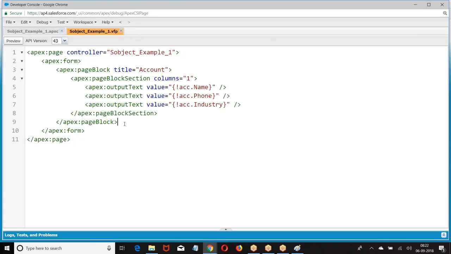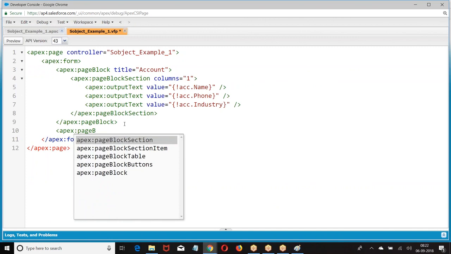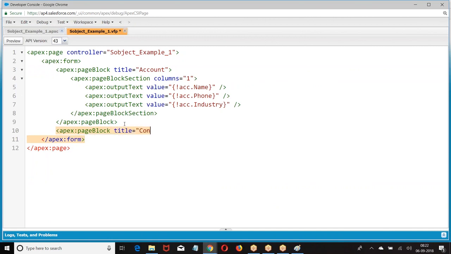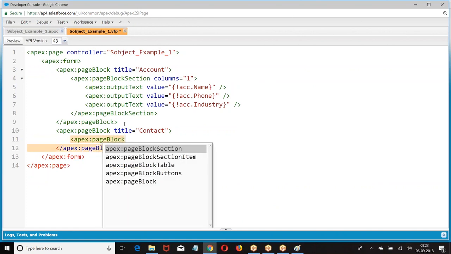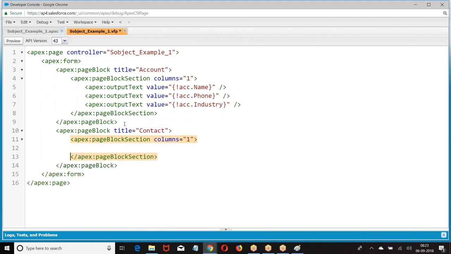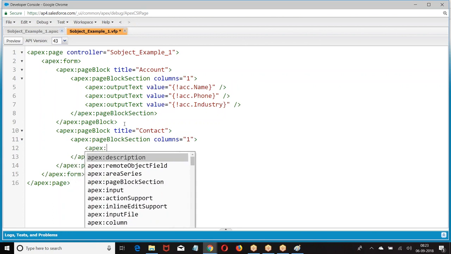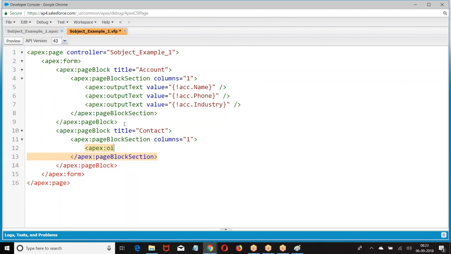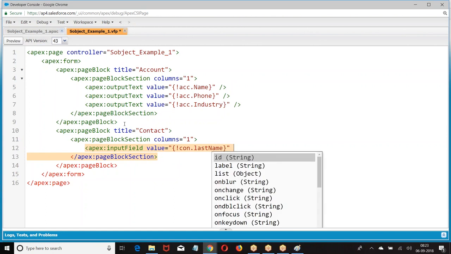Similarly, I am creating an input field, last name.